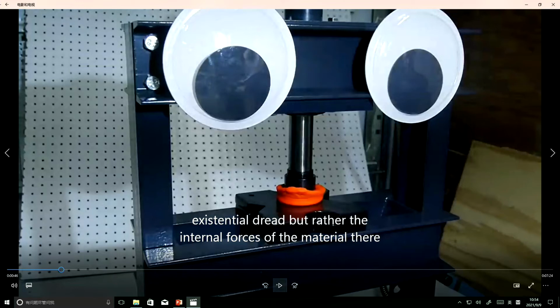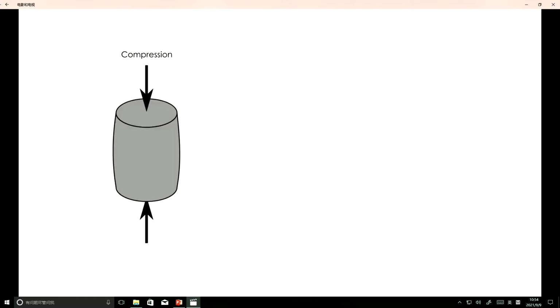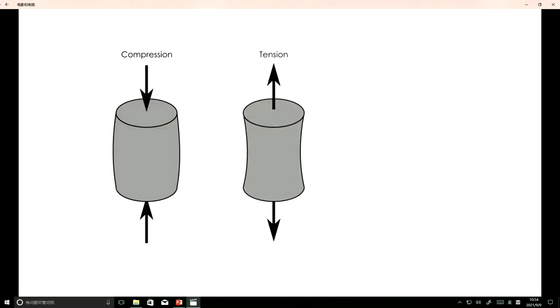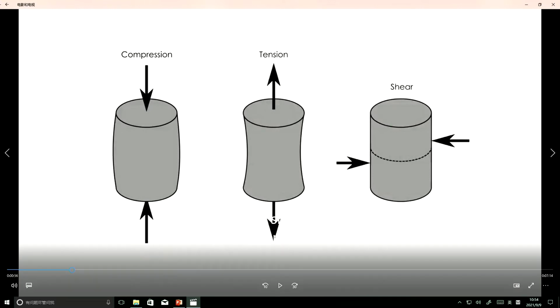For materials, there are three fundamental types of stress: compression, pushing together; tension, pulling apart; and shear, sliding along a line. For the compression load, in this direction there will be a value. This is the stress that occurs in the members here. For tension, if the members are under this load, there will be a stress that will look like this.